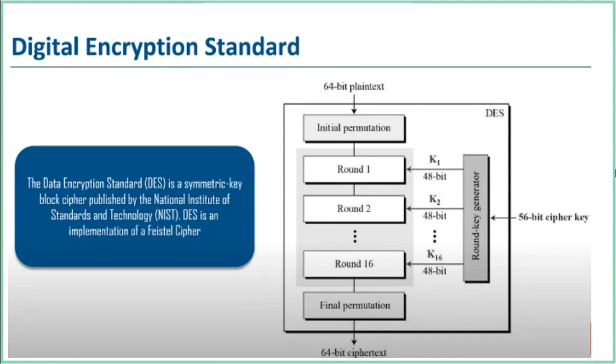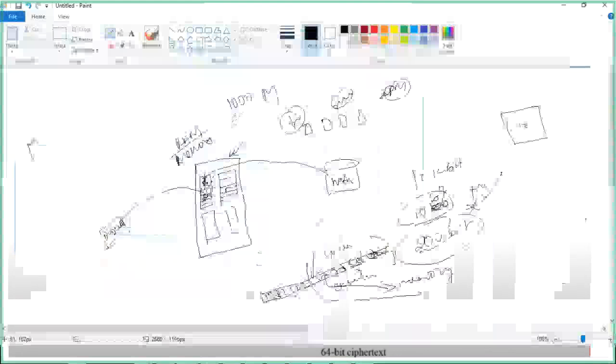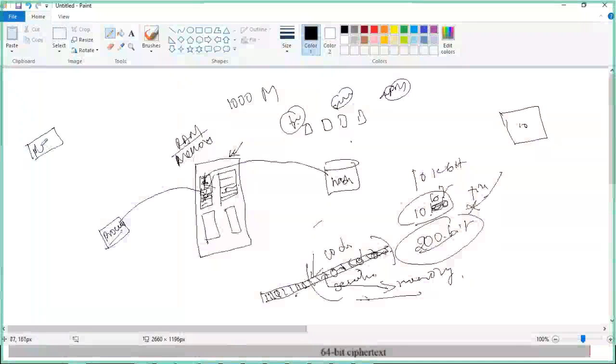You take the plain text and the 56-bit key, give them to the DES algorithm, and you will get the ciphertext.